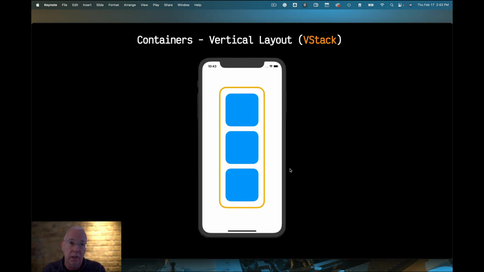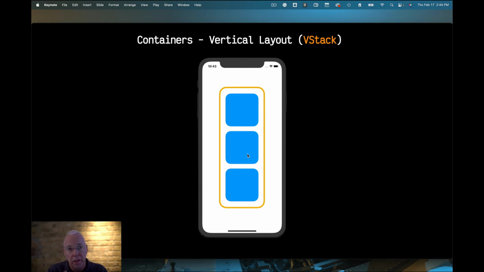So now let's look at some layout capabilities. What we can do is take views and put them together into another containing view, if you will. That containing view, or the parent view, can be the one that says how we want those child views to be arranged. So for example, right here, I have 3 of those rectangles with the corner radius and the modifiers that we just did in the previous one. I've created 3 of them, and I've put them into a parent view, which is this circle right here, and that is called a V-stack. V-stack meaning vertical stack, okay? So we've stacked them here vertically.